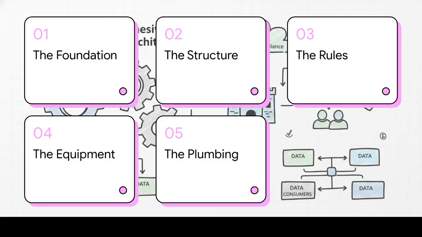To build this blueprint, we've got a really focused 5-step construction plan today. We'll start with the foundation, prioritizing our core capabilities. Then, we'll look at the structure, how governance sits within architecture management. From there, we'll establish the rules through operating frameworks. Next up, we load up our equipment with the right technology tools. And finally, we lay down the plumbing, which are the actual workflows that bring this whole thing to life.